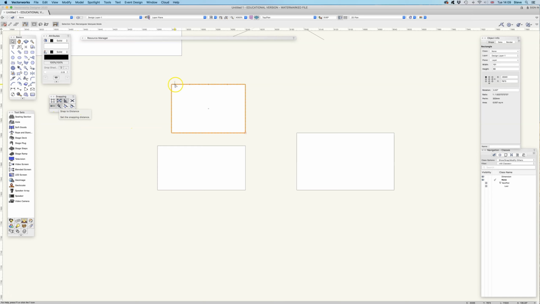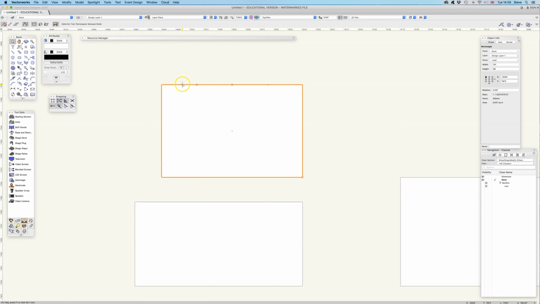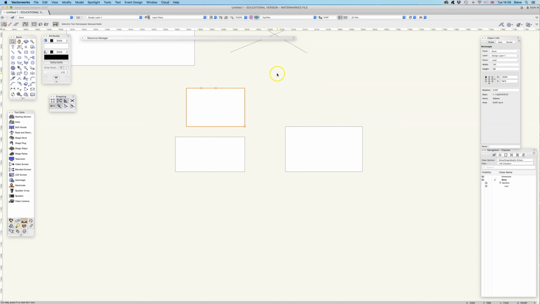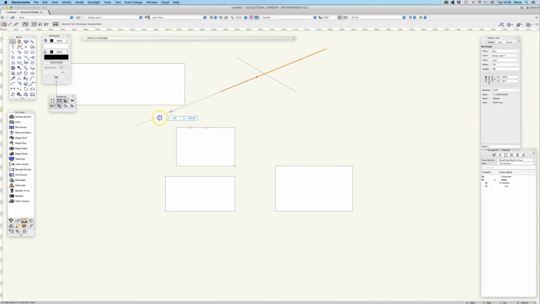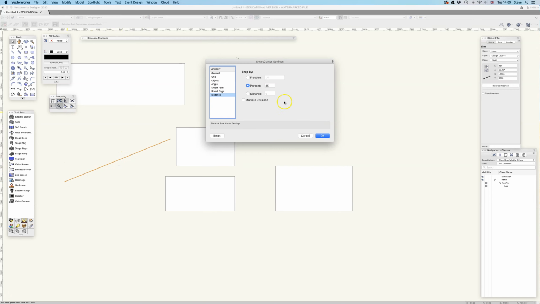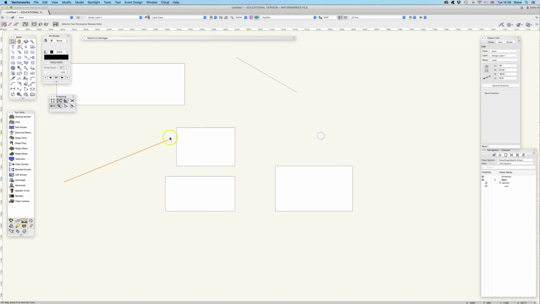The distance one will snap. Again, I've switched it on. You can see there's a top center, and then there's a kind of halfway point. Might be easier to see on a line. Just move that line over. You can see that it's divided it up. There are settings in there to do multiple divisions as well.